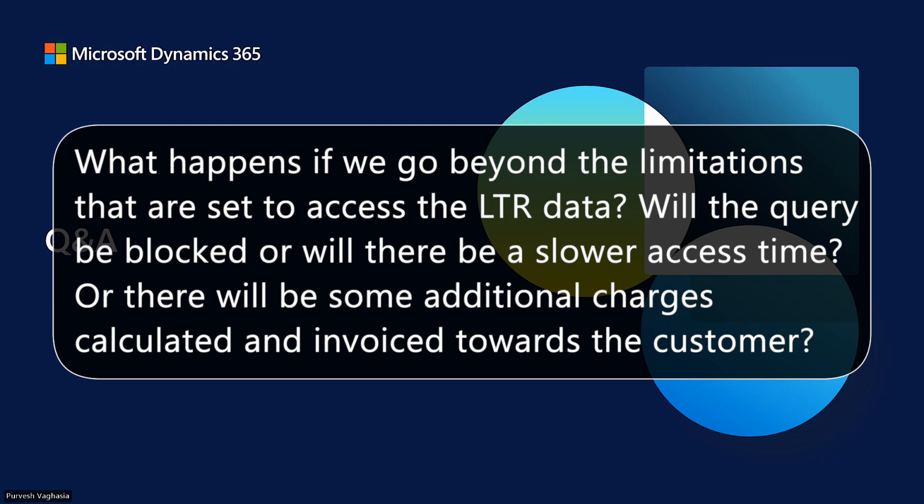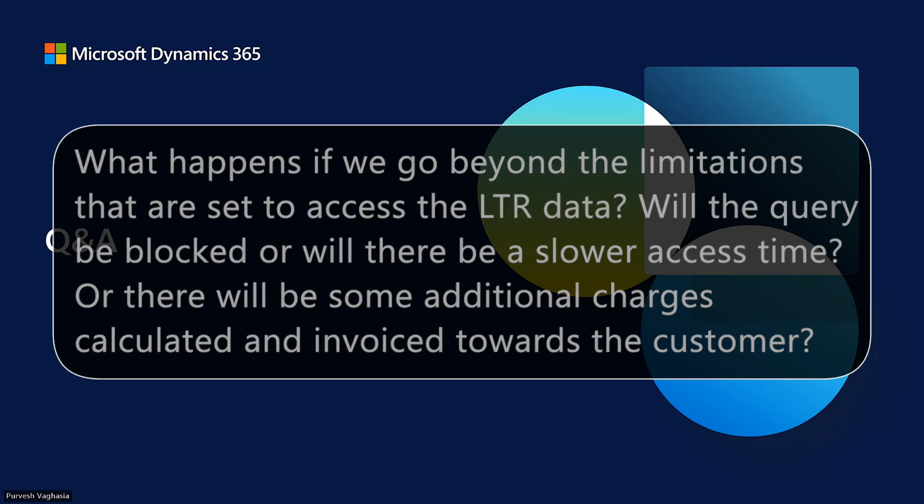In terms of reading the data, right? So if you are using Fabric, and if you are using, let's say, for example, F2 that Purvesh mentioned, which has only two or four CPU cores, and if you need more data to process, it's going to be slower and slower. So that's where we need to move to the higher tier to read the data faster. But yes, the cost is not going to stop you from archiving, but it's going to be included in your invoice for the storage overage.